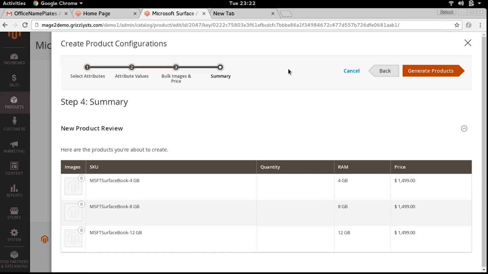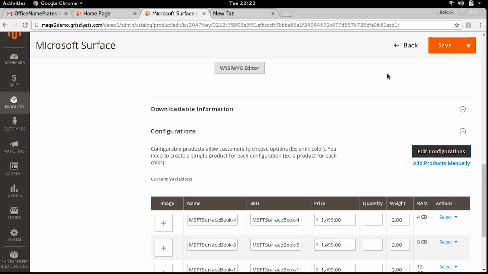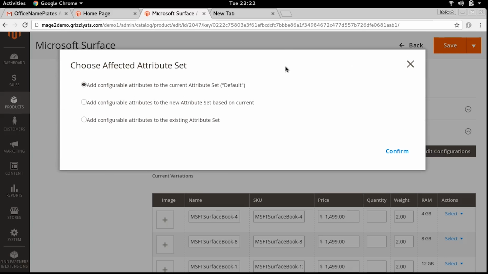Go to Next. And then we'll generate products. Now we could have done different prices for different products, but in this case we're just going to leave it default. And save.